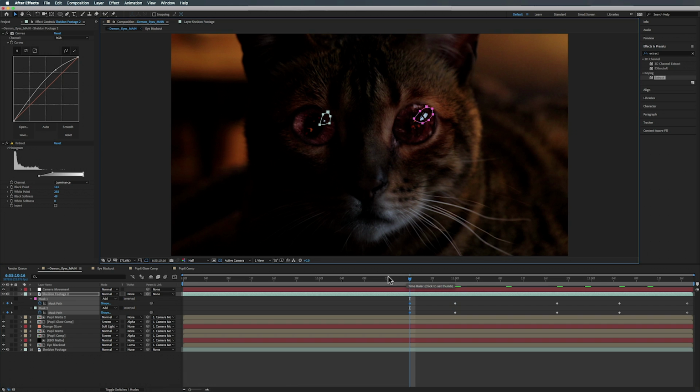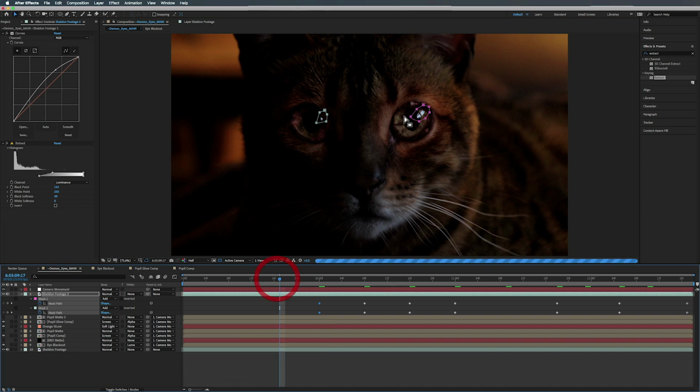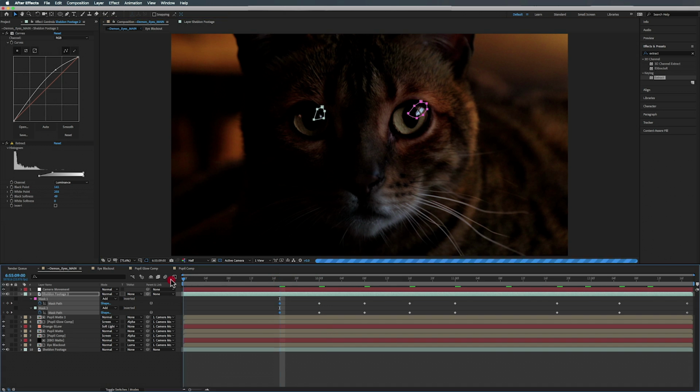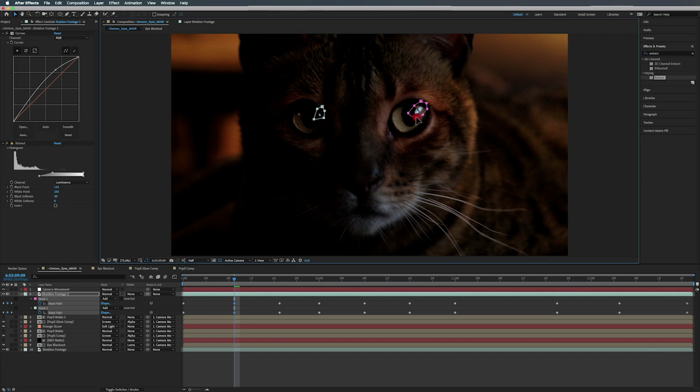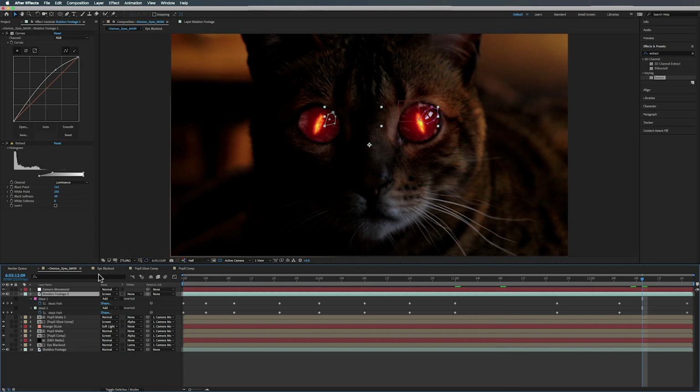Luckily, you don't have to be super precise. Just keep moving it. Just go through. Go to the first frame, maybe. There, go right in between there. All right, and we're going to set this to screen. And that's basically the effects.